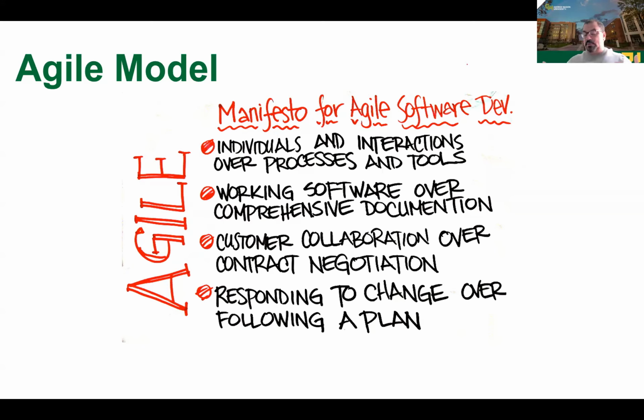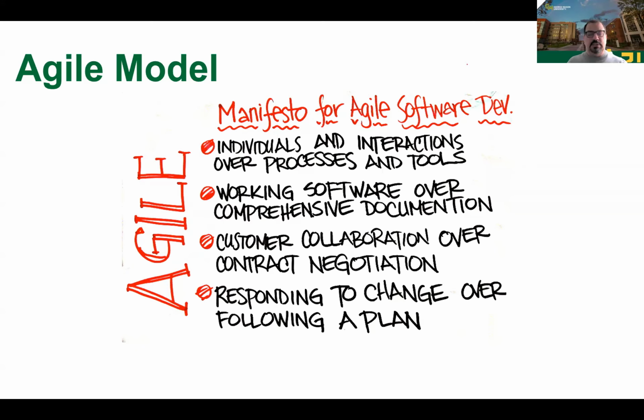So it's more important that you talk together and be clear about what you want than to artificially create one model that represents these things, because they will continue to need to talk with you to understand what you want to say. The second thing is working software over comprehensive documentation. Remember, the main criticism of the RUP is that it generates a lot of documentation, a lot of overhead. So the idea here is, if I have 1 or 2 hours and need to decide between code or generating documentation, I will code. It does not mean that you don't need to produce documentation. No, it means that if you have little time, use your time to code.